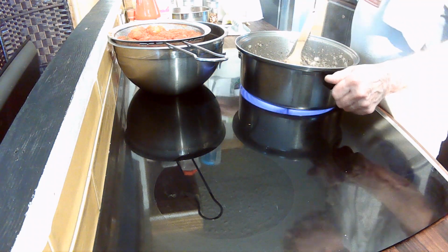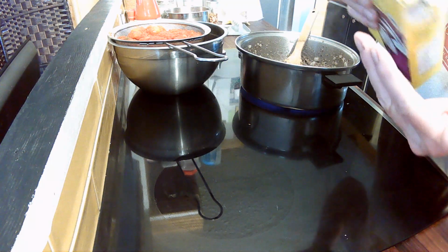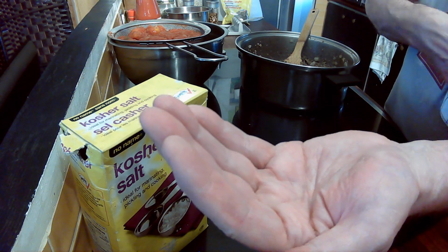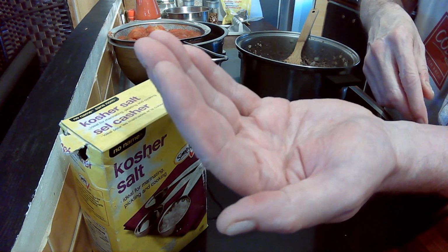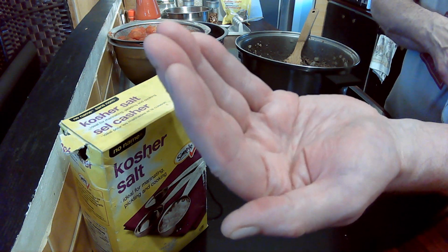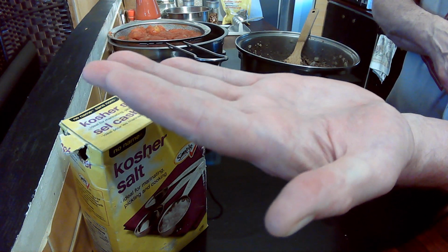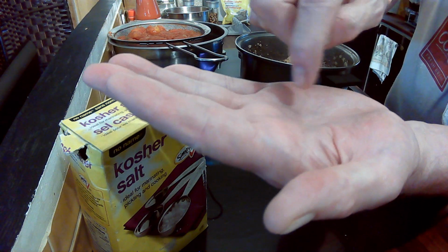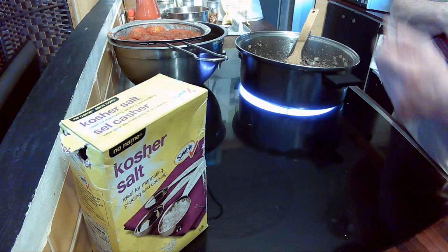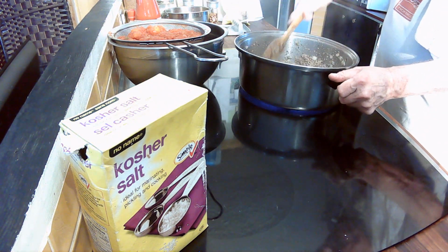Oh, and the salt that I put in there, I'll show you this. If you cup your hand like this and fill the little crater with salt, that's about a tablespoon. And if you want a teaspoon, then you open your hand a little bit more and pour it on just so it makes a teaspoon-sized circle, a little pile. So that's a tip for measuring if you don't want to bother.